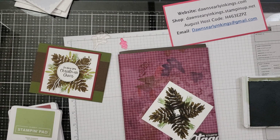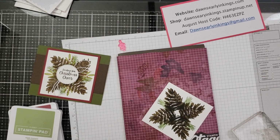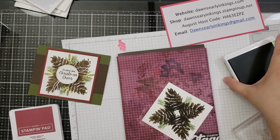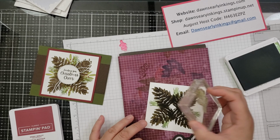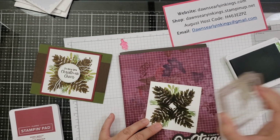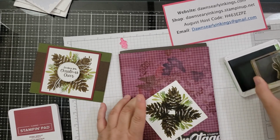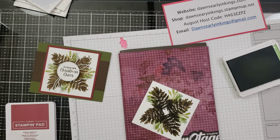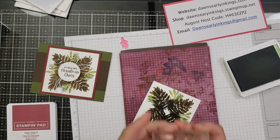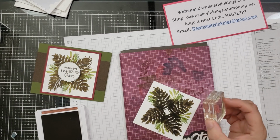and clean this off a little bit. I'm gonna take this leaf here. So we're done with the Mossy Meadow. And we're gonna take the Pear Pizzazz ink pad and we're gonna stamp this leaf kind of over to the side, kind of to fill in. You know what? I got a line right there, and that was my bad. It's because I have the stamp on too big of a block, and that's my fault. I shouldn't have done it that way. And we're just gonna stamp.